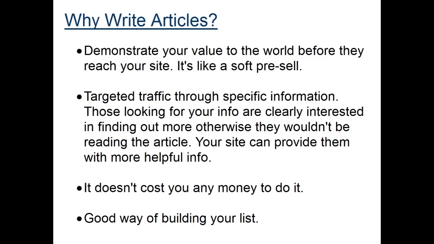So if you think of it like a sales funnel, then what's basically going to happen is that at the very beginning they're going to get loads of really great free information, which is going to build them up almost to want to find out more. And when they want to find out more, they go through to your website where they can potentially get onto your list, or they can go onto your site and maybe go to the adverts, or they can go to a variety of different information, which will bring them on from the information that you've already given them in the article. So you're going to create more and more trust and more of a relationship with people, okay? And that's really what this is all about, creating relationships with potential customers.